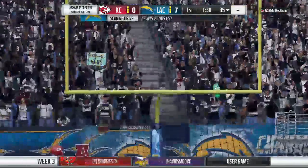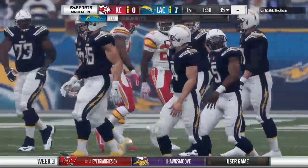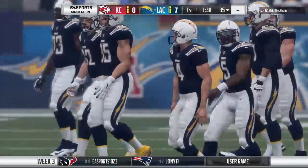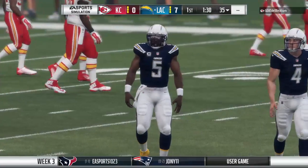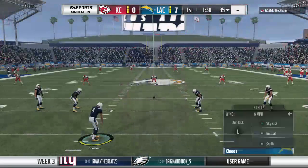It started with a battle in the trenches. They won there, and they got in for 6 points. And that's going to be a tough one for the defense to deal with. They've got to go to the bench now and figure out how we're going to slow down this running game, because on that particular play, they had no answer.